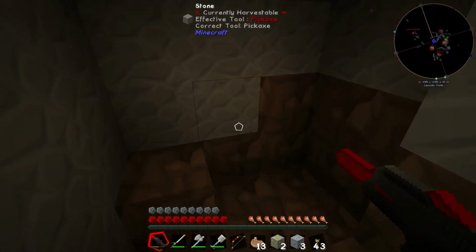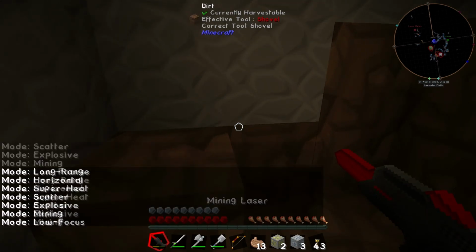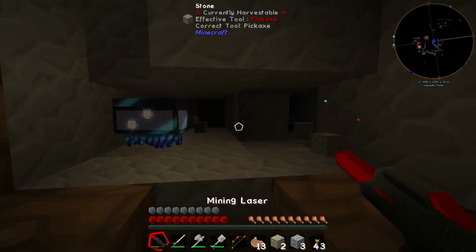So what are we down to here? We are down to level 16, so we are kind of down to the level where we would expect to find diamonds and stuff like that and redstone. So let's just do a little bit of mining here with the laser. We've instantly already found gold.